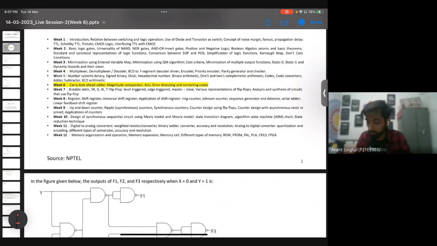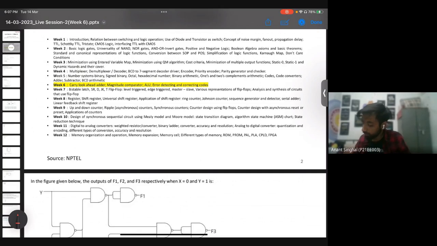So, again, welcome to the course. In this week, we'll end the combinational circuit part. We have covered the introduction and Boolean algebra first, all the K-maps and SOP, POS, and then in week three, the minimization part by different types of algorithms and different types of hazards. Then we covered a few combinational circuits such as multiplexers, demultiplexers, etc. In the last week, we covered the basics of number systems. And in this week, we'll end the combinational circuits with a few more circuits, which are comparators, look-ahead adders, and some error detecting and correcting codes.